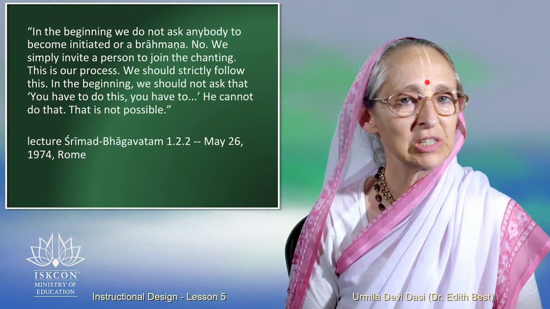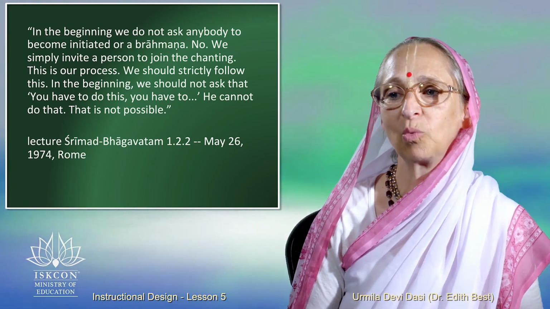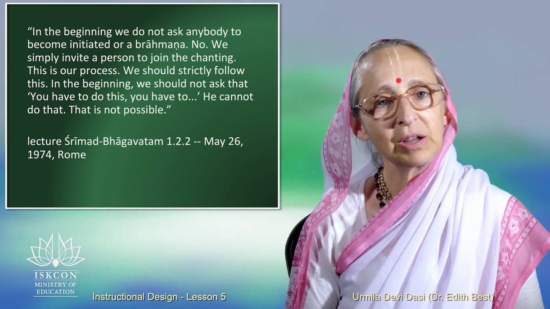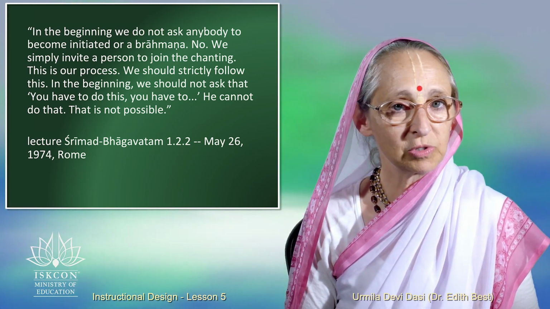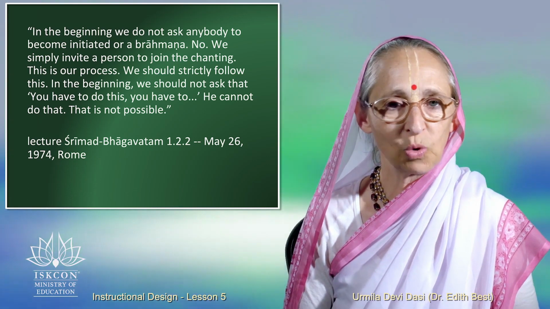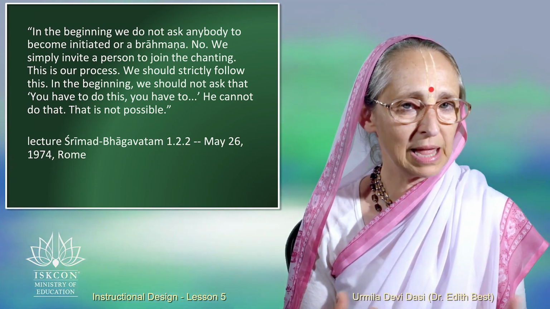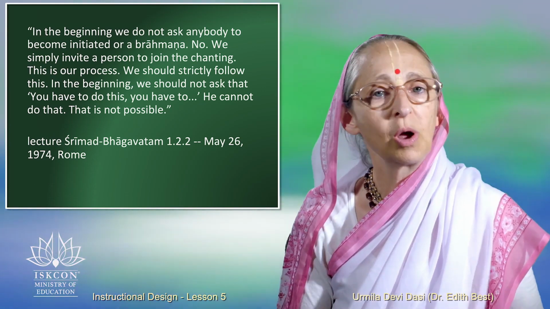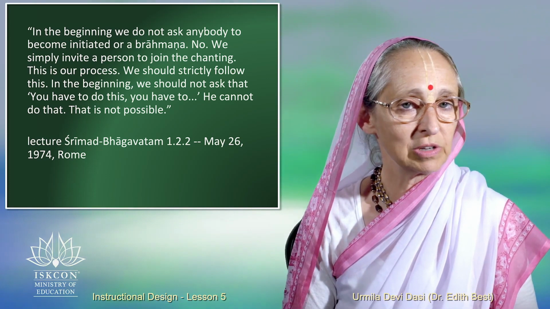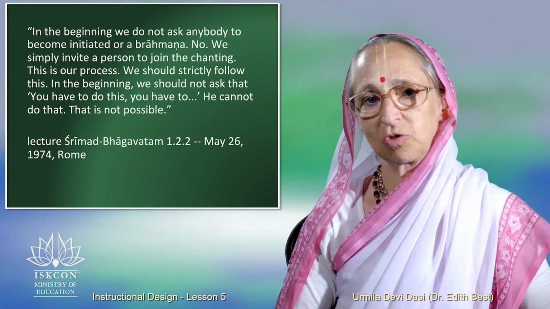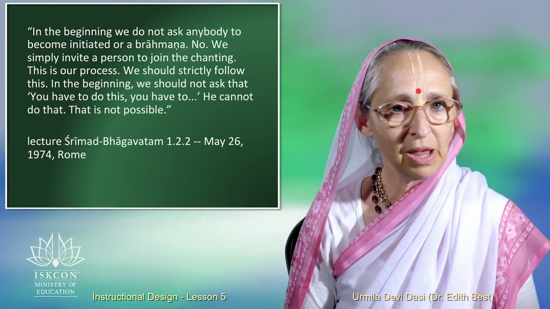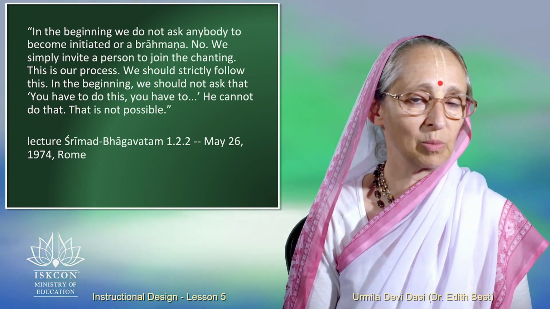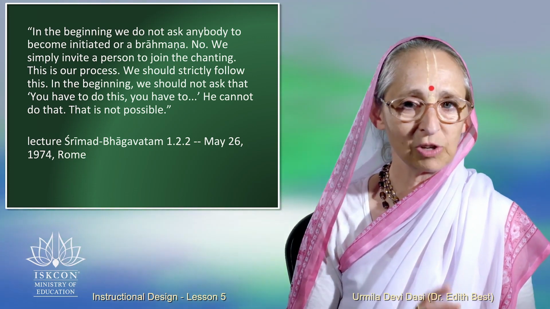Let's look at this quote. This is from a lecture on Srimad Bhagavatam 1.2.2 on May 26, 1974 in Rome. Now here Srila Prabhupada is talking about what we ask people to do. In our learning objectives, we wanted to assess and have a plan as to what students would be able to demonstrate as far as their knowledge, but also what they'd be able to demonstrate as far as skills. In this quote, Srila Prabhupada is talking about not exactly knowledge, but behavior and skills. Whether or not people can follow the four regulative principles, whether they can wake up early in the morning, and so forth. Let's take a look at this quote.